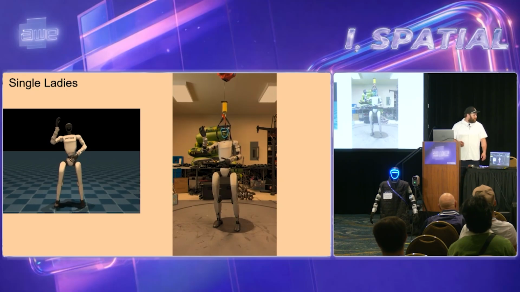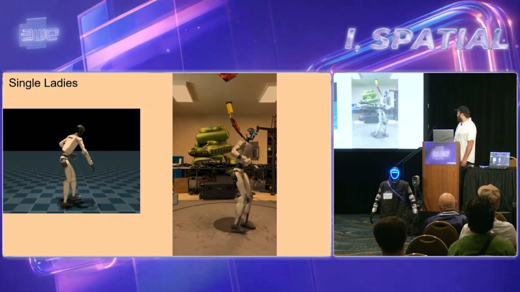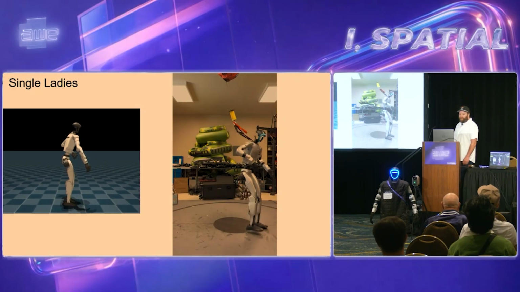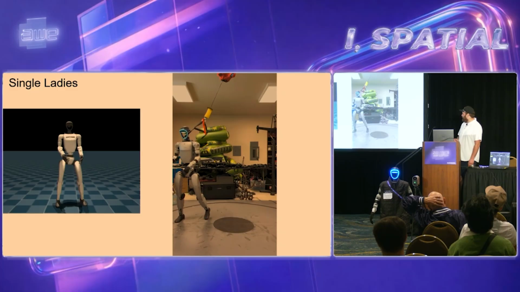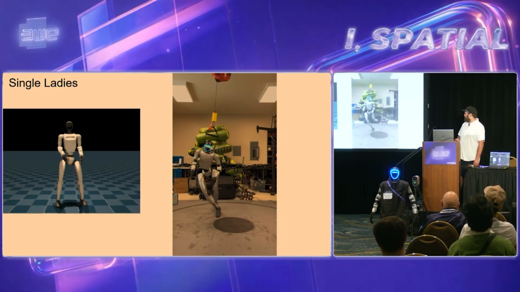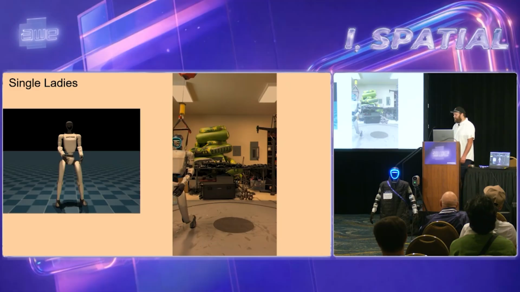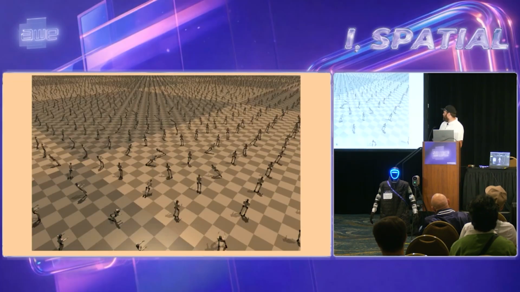And then here's the Single Ladies. This is where you can really see why you have a gantry involved in robotics. It's like after a couple drinks, maybe. Yeah. It's very violent. So as somebody that's been hit in the face and hit in the gut and kicked in the leg and pinched, be careful.